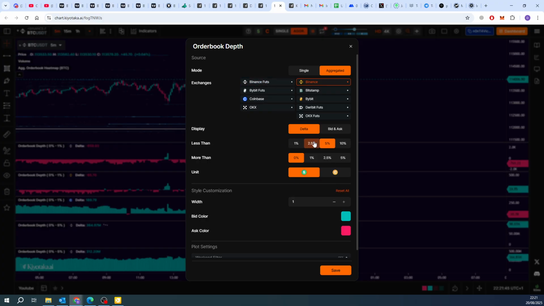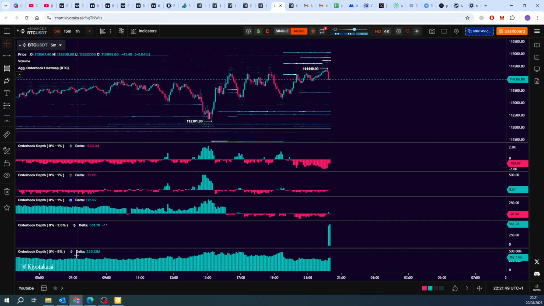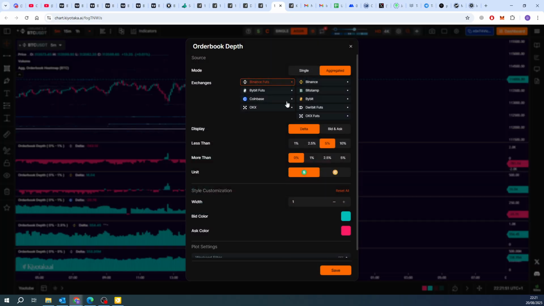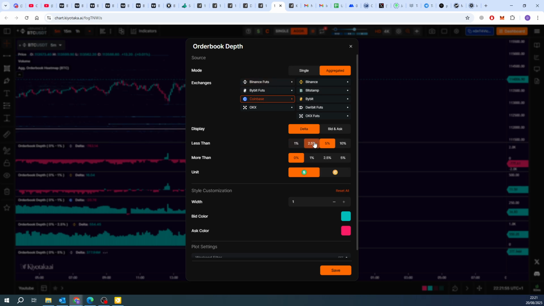Why is it not deselected? So 2.5% Binance spot coin, 2.5% Coinbase spot. You can add more coin.